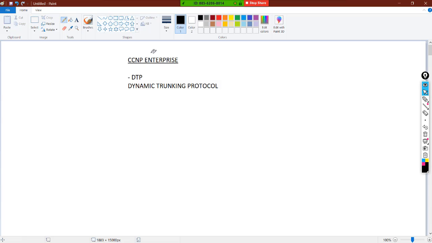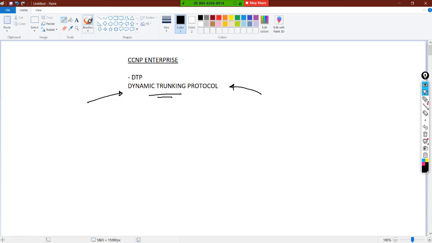Great. So, the topic for today is Dynamic Trunking Protocol. A simple topic, but you might need to know it from the CCNP and CCIE point of view. So that is why I'm trying to cover all the ins and outs of DTP. What is the usage of this? What is the way to configure this? And what is a possible attack if you don't take care of DTP? That is what we will be discussing in today's class.